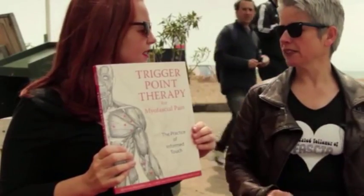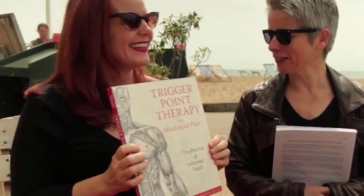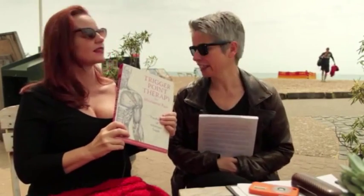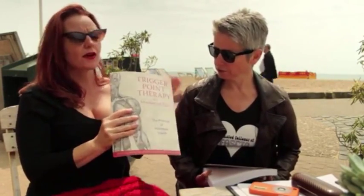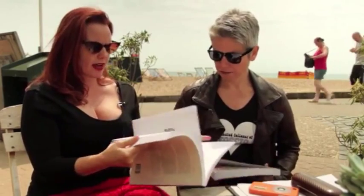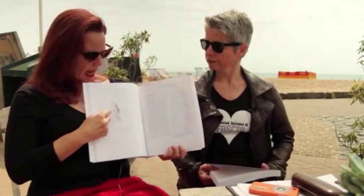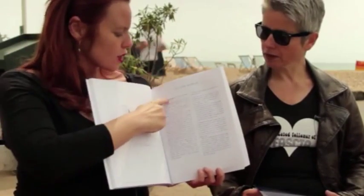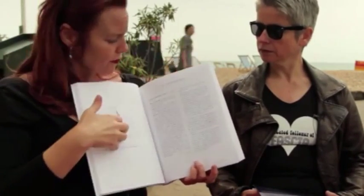I think they have something to do with my massage school — maybe the New York College of Holistic Health Education and Research on Long Island. The thing about this book is there are quite a few trigger point manual books out there now, but this one is particularly good because of the pictures. We have nice, clean pictures of the referred pain patterns, a clear diagram of the muscle itself with a red point showing where trigger points are most likely found, and a description of the attachment points and the referred pain patterns.